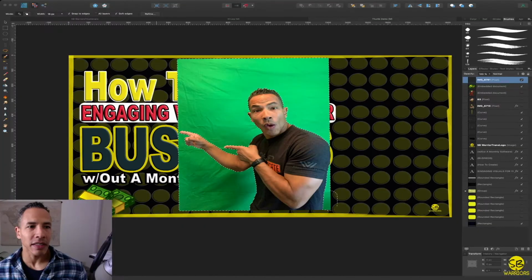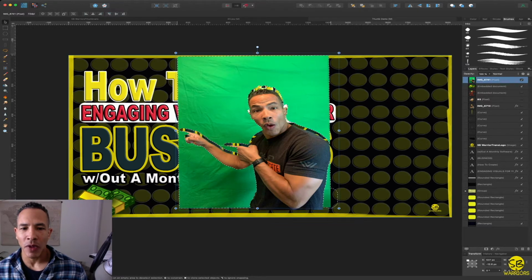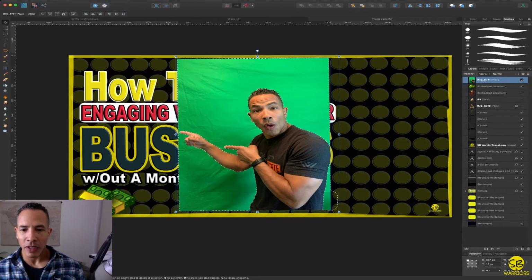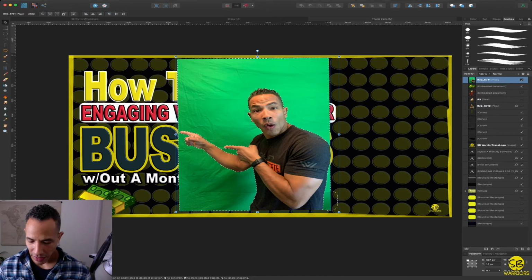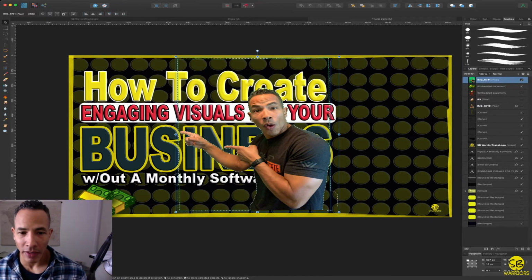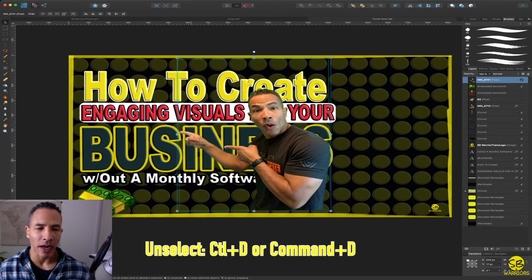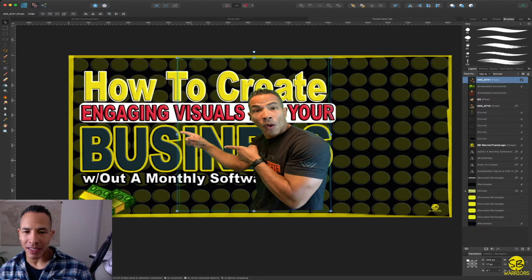Then I select my vector tool by hitting V, or just come up here and hit that arrow on the top left. And just to make sure it's right, I check it. If it's working, I undo that because I don't want to keep it, since it gives a weird shadow effect. Then after that, I hit delete, and it works. Now you've got this little outline. I couldn't get rid of this forever. All you do is hit Control D on a Mac, which basically unselects it. And you're done. Boom, right there.